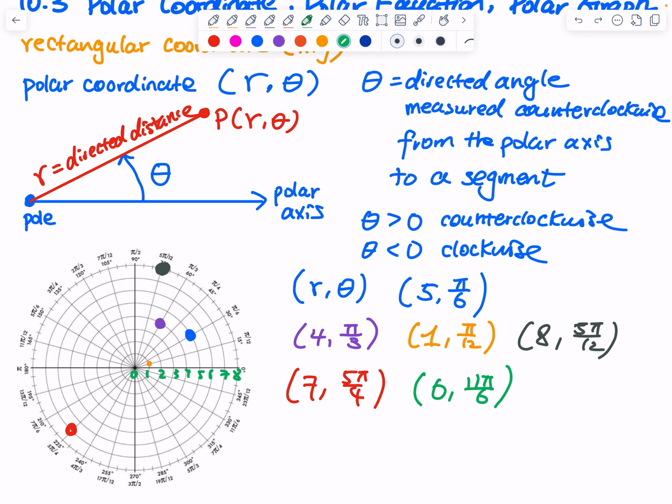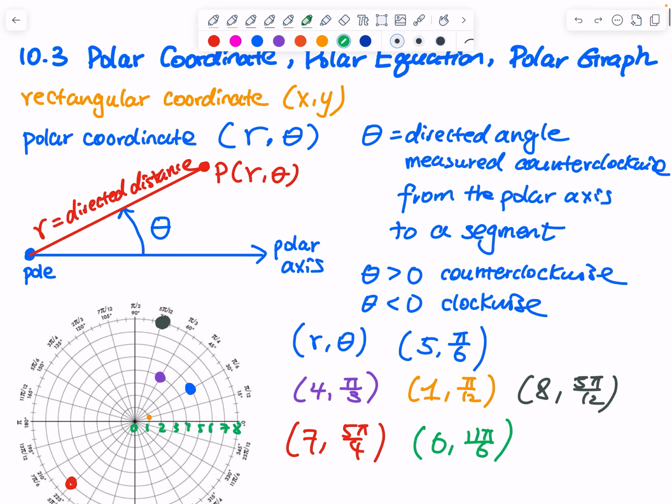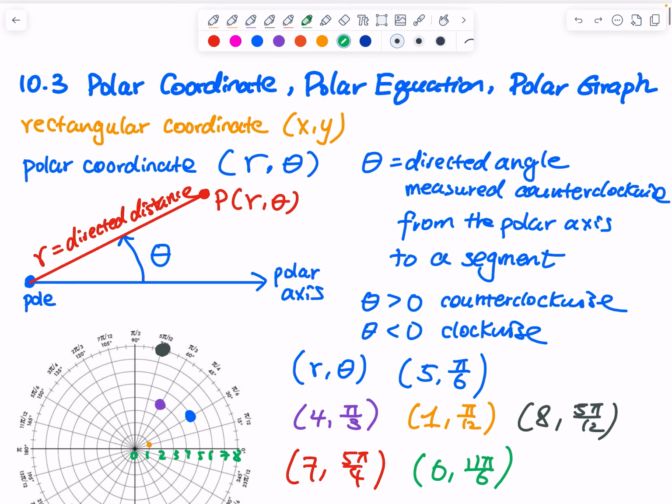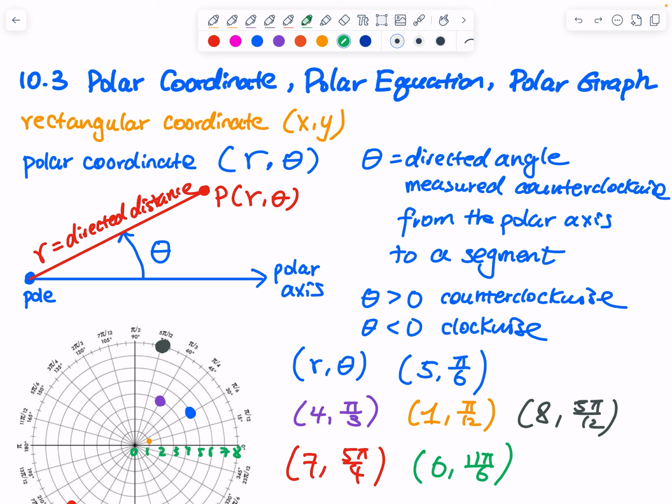So just like back in learning functions or in algebra, you study the xy plane, you study a point, and then you study how to sketch a graph of a linear equation, right? Let's say y equals x minus 2. And then you need to study that equation. What is going on in the y equals x minus 2? All right, and then you study how to graph the equation. So we will do the same thing. I will teach a point first, and then we go to equations, and then I will show you how to graph a polar equation.